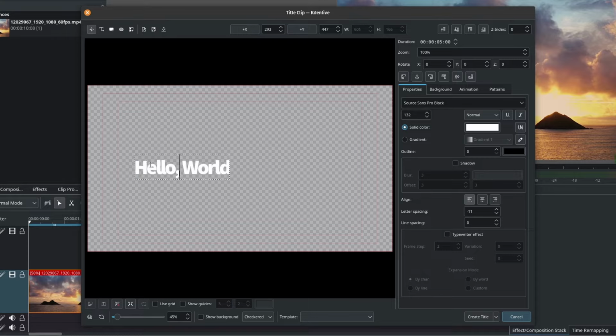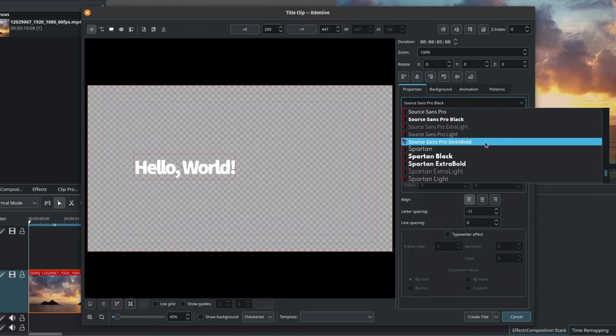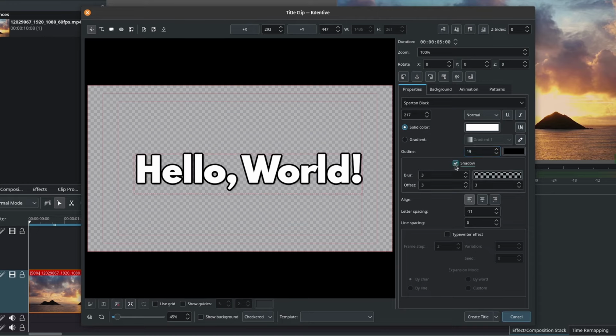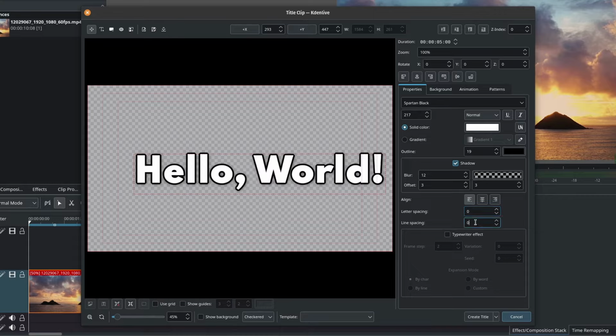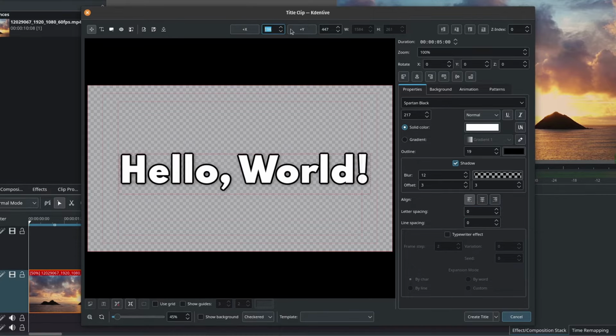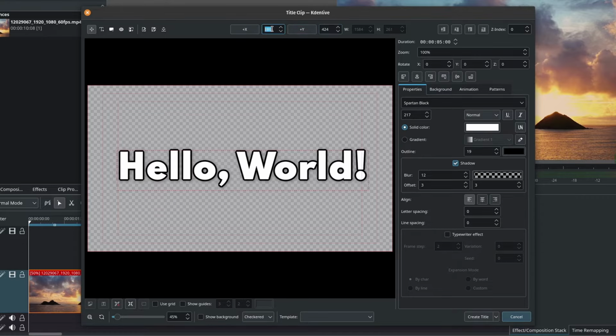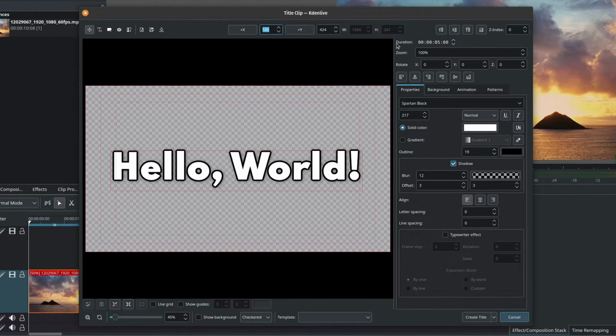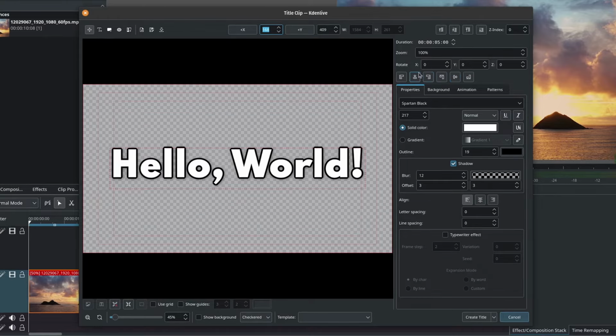Then over on the right, there are controls to modify our text style, such as font selection, size, change colors, add outline, text justification, adding a drop shadow, changing letter and line spacing, as well as many other controls and options. At the very top, we can control the position and the Z index of our elements in case we have multiple elements on the canvas. Near the top, we can control the title clip duration, the rotation, and align our text and shapes on the canvas. With my text selected, I'll center it on the vertical and horizontal axis.